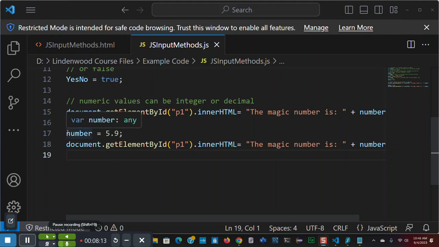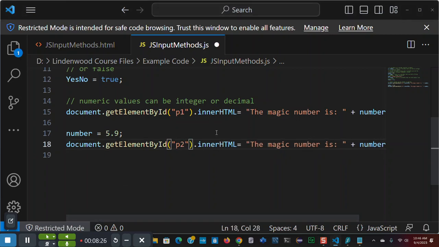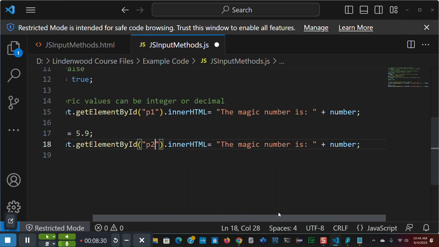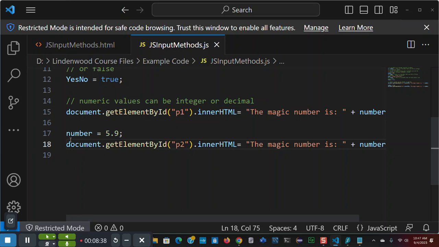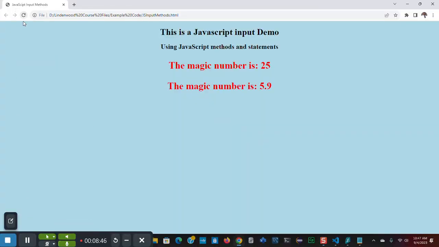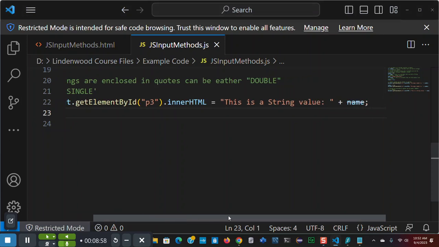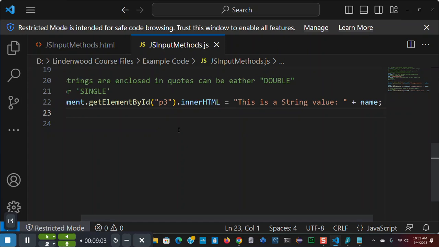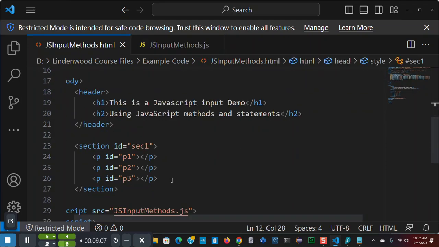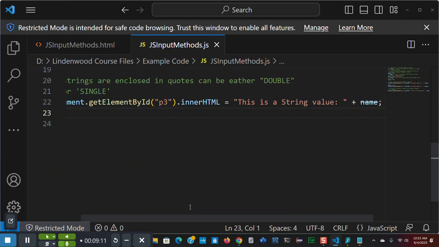Now, when I change the value of number to a decimal digit, a number with decimal digits, 5.9, say, and I redo this statement, it will now say the magic number is 5.9. So I can reuse the variables and overwrite the value in the variable with a new assignment statement. And as I reload, you will see a new value that is stored in number. And now the output for the string value and variable name is the same. I use a p tag, which I've defined in my HTML to output just as we've done before.